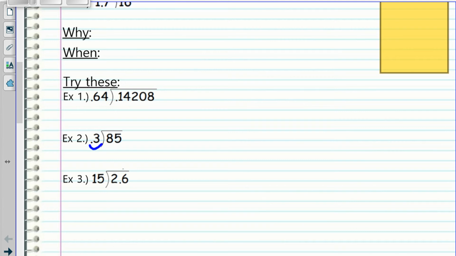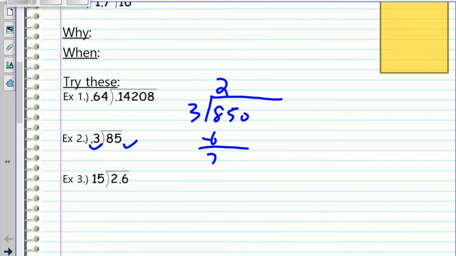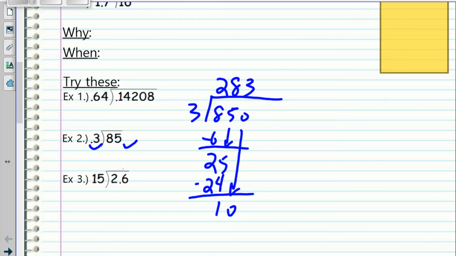This one, you go 1 to the right, you go 1 to the right, so it's 850 divided by 3. So 3 going to 8 twice. Bring down the 5. 3 times 8 is 24. Oh, I see where this is going, potentially. Bring down the 0. 3 times 3 is 9. Yep, I see it already. All right, I hope you see it too. So I'm gonna keep getting 0.3, like 333 repeating.